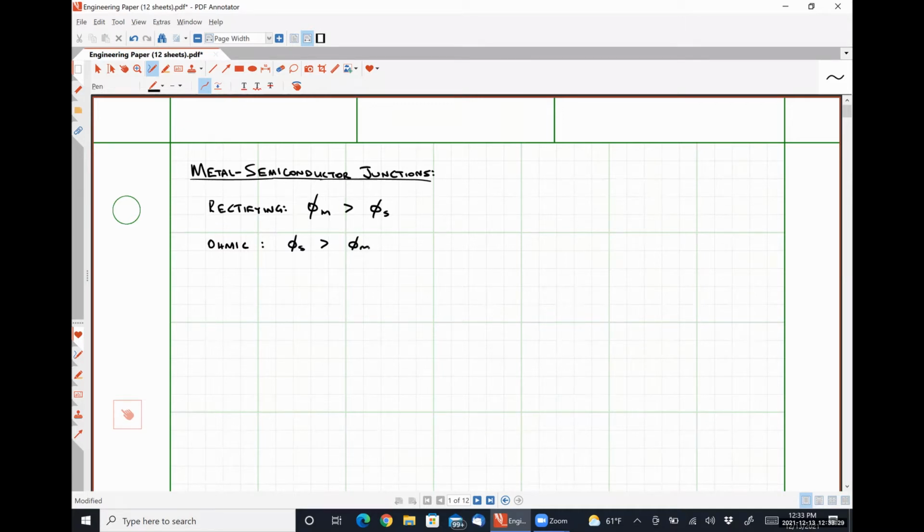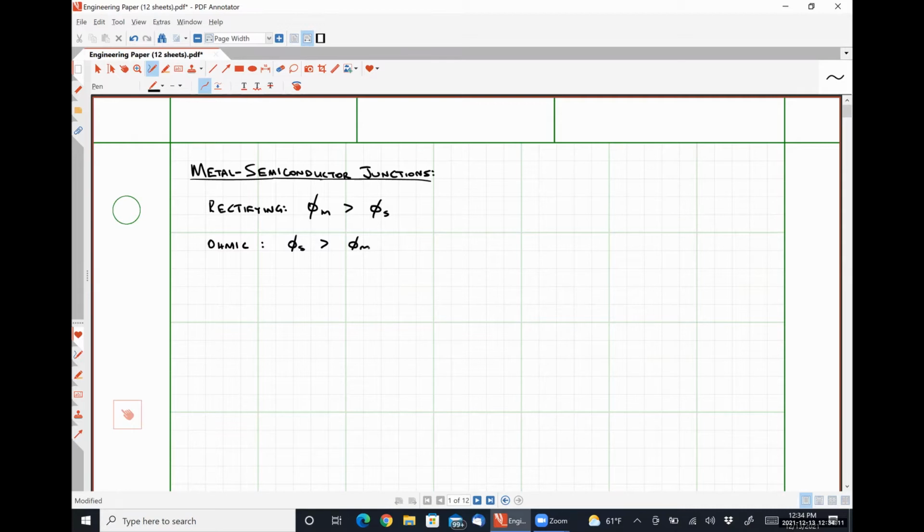Now, the derivations that I'm going to use today to explain how things are behaving are based on connecting a metal to an N-type semiconductor material. So you can form a rectifying junction or an ohmic junction using metals and N-type semiconductors. You can do rectifying and ohmic using a metal and a P-type semiconductor. So it is not as simple as, if it's one type of semiconductor material hooked to a metal, it's this, and if it's the other type, it's that. Unfortunately, it's not that simple. It is all related to the work functions.